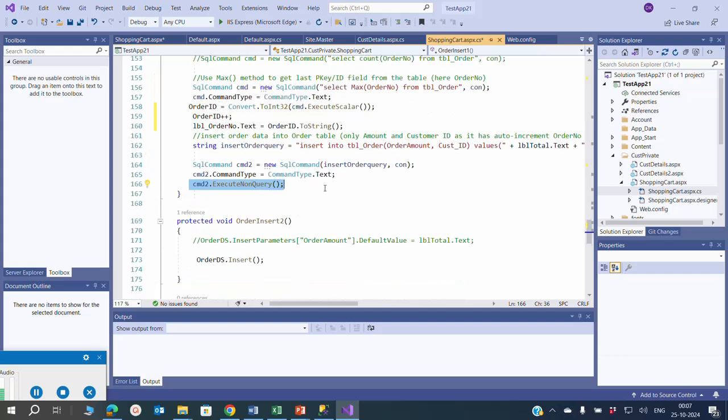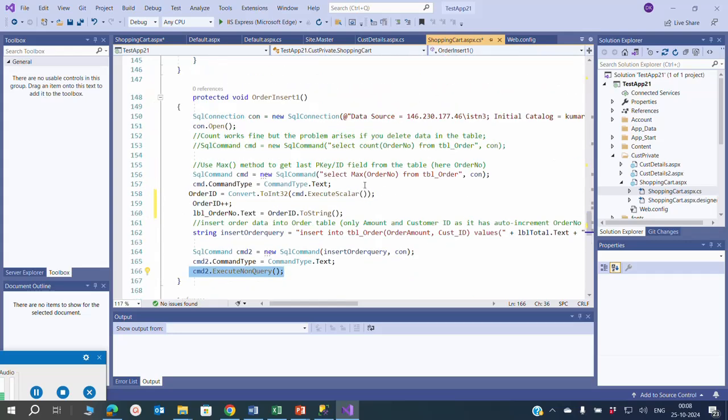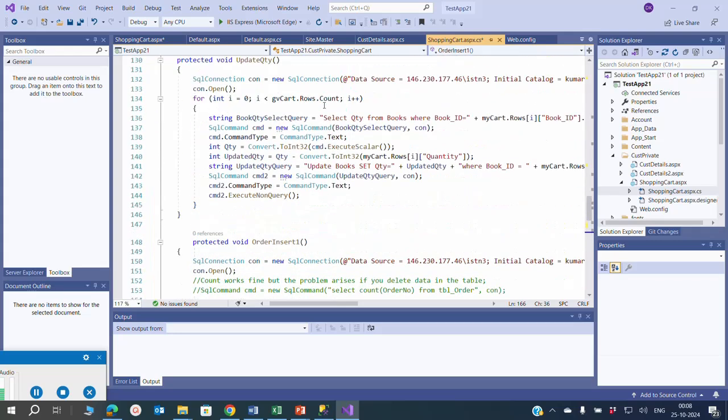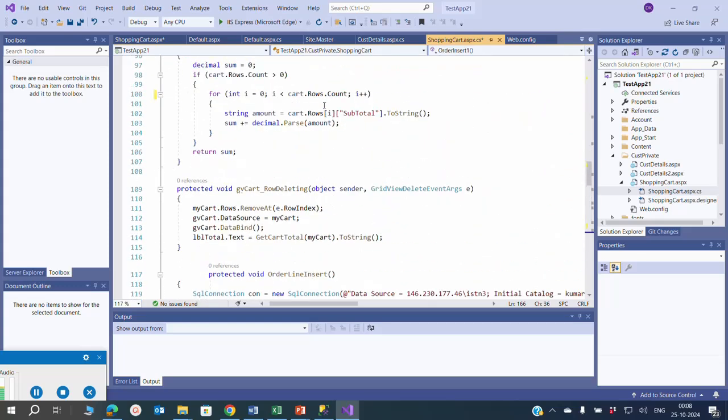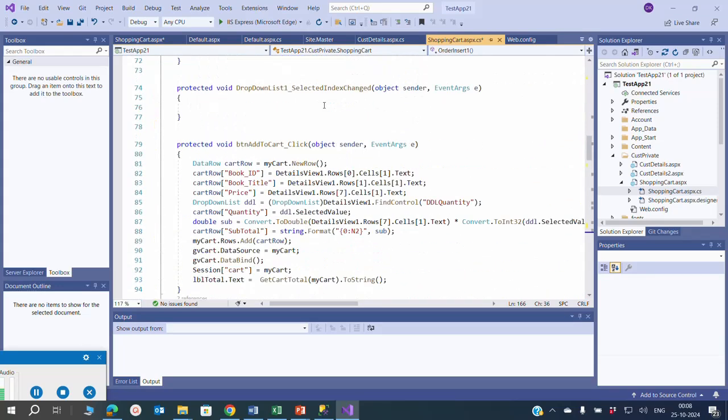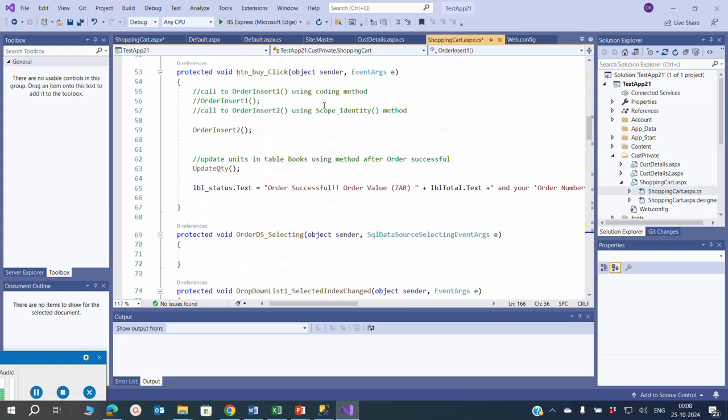This is one approach. The other approach I wanted to explain, and I demonstrated this approach in the previous session as well. Of course, this order insert one was used to insert the values, and you would definitely see that it was part of our previous demonstration.